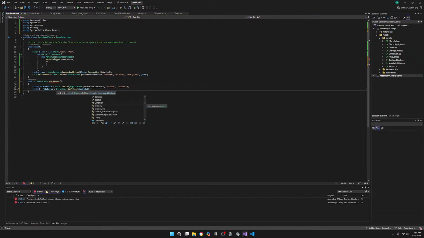Search pattern. Search option dot all directories. Star maybe? I don't know.